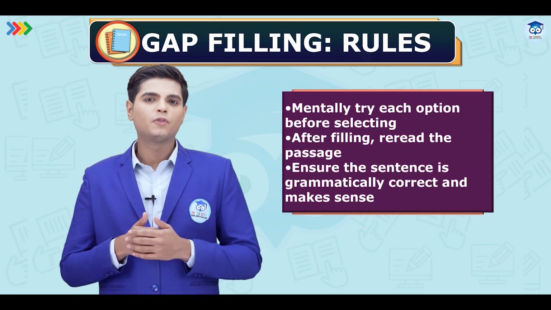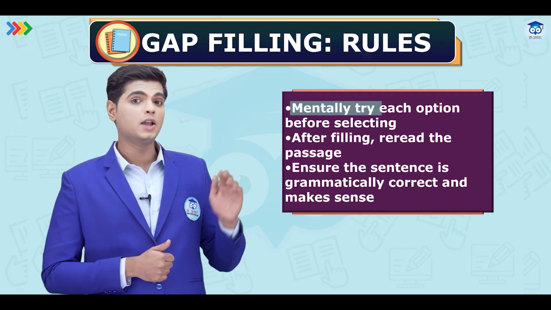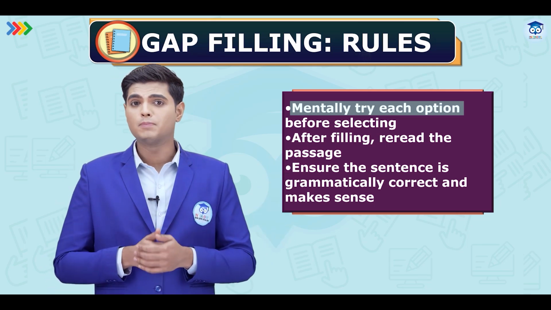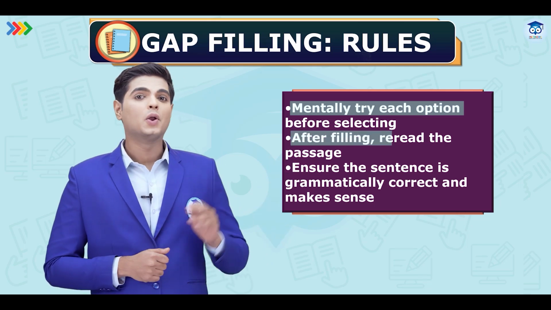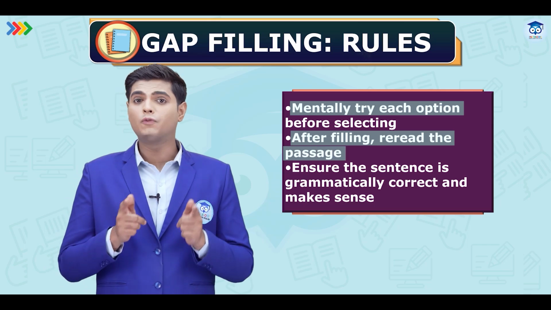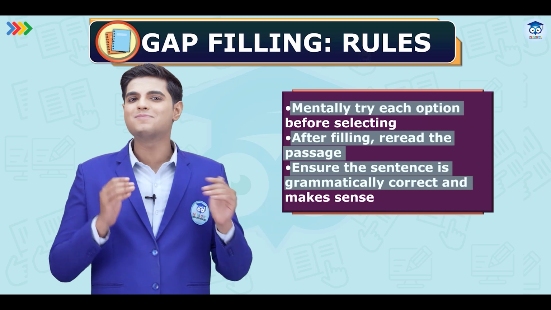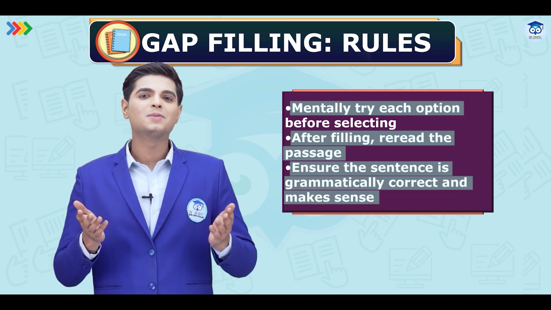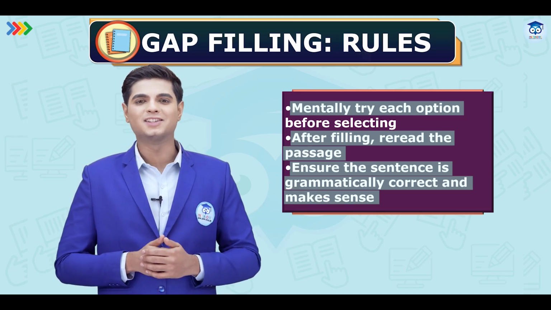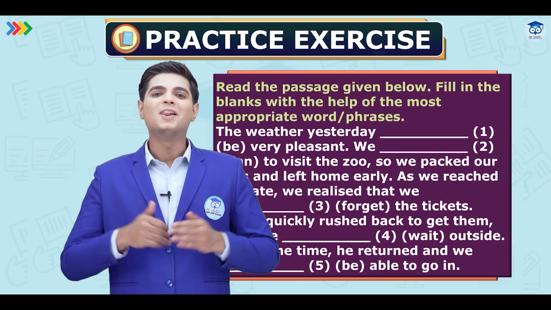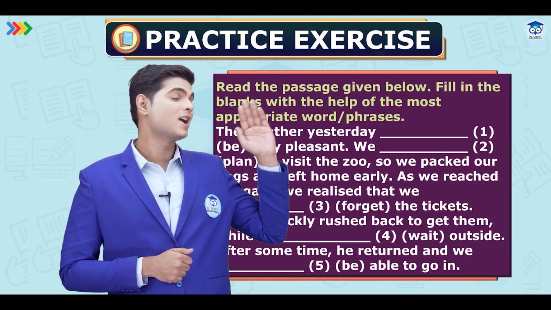Continuing with the rules, before you choose an answer, mentally try each option to see which fits best. After filling, reread the passage to ensure it flows smoothly. Make sure the sentence is grammatically correct and makes sense. These simple steps help you avoid careless mistakes. Now, let's put these into practice with a practice exercise.